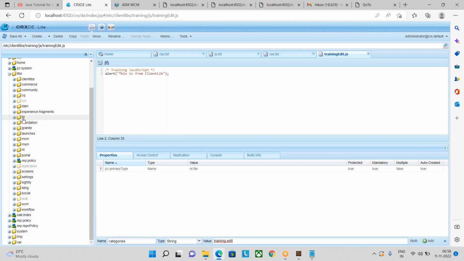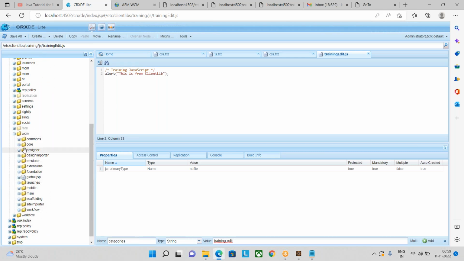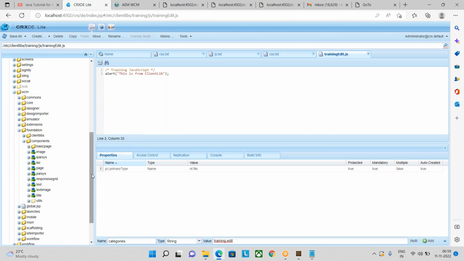There is a folder called wcm: libs, wcm, foundation, components. Yes, here also you'll find some components.